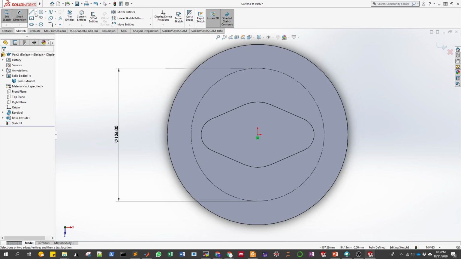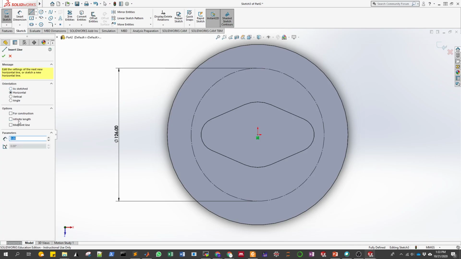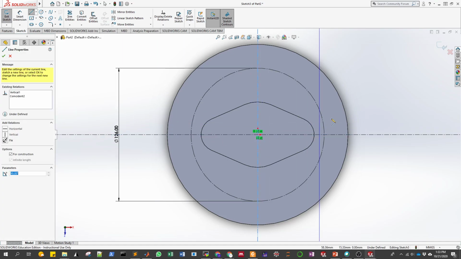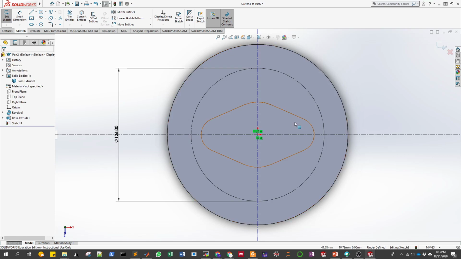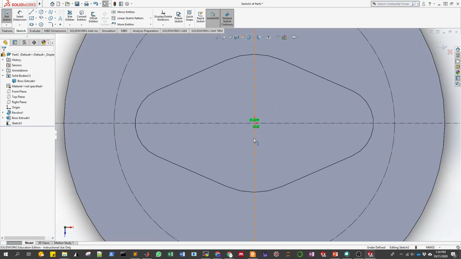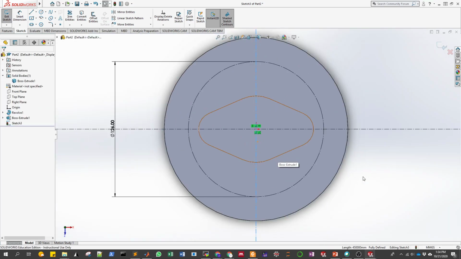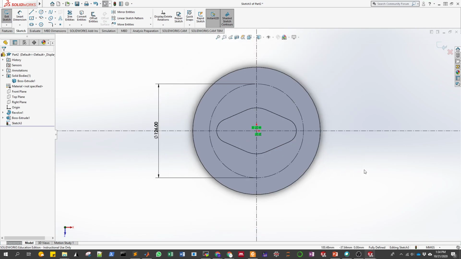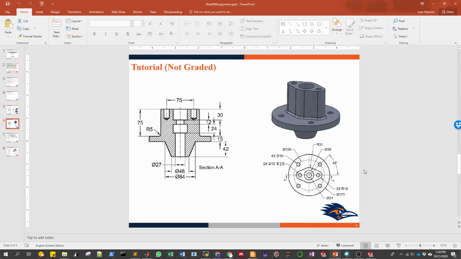I forgot to put the lines for construction. Okay. And then I need to do one circle at 45 degrees from the horizontal.